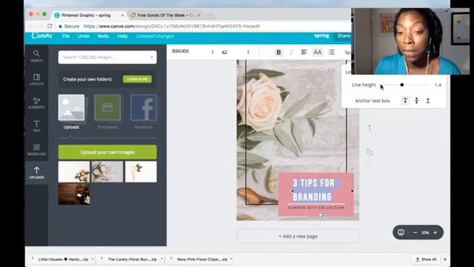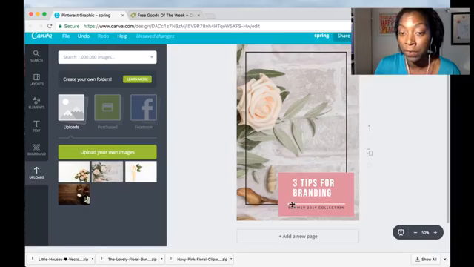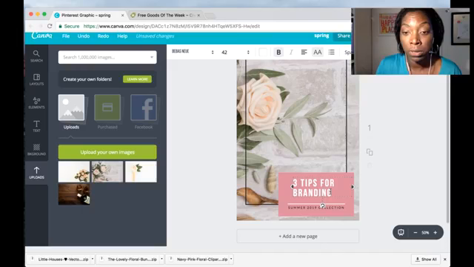For me, I like for things to be a bit tighter when I design them, and Canva allows you to do that. So you can go over here to line height and just bring it closer, right? Notice that it is left justified, meaning that all of the text is flowing over to the left, and you can absolutely change that too. If you want everything centered, you'd go up here and change it to centered, right?